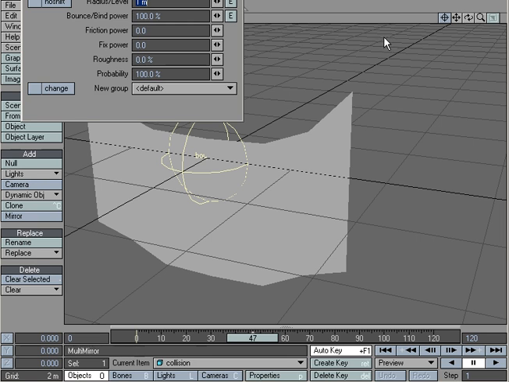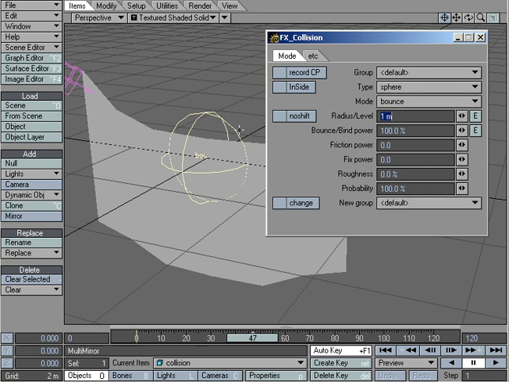Now the one setting that I'm going to change, I'm going to leave it all default, but the one setting I'm going to change is the mode. Instead of having it set to bounce, I'm going to have it set to event, so that when this object becomes an event, and when the event object passes through the points, something will happen, and in this case we're going to want it to cut. So let's go ahead and close this down.